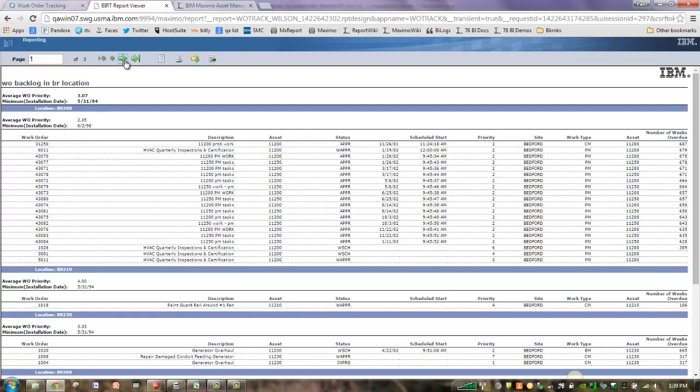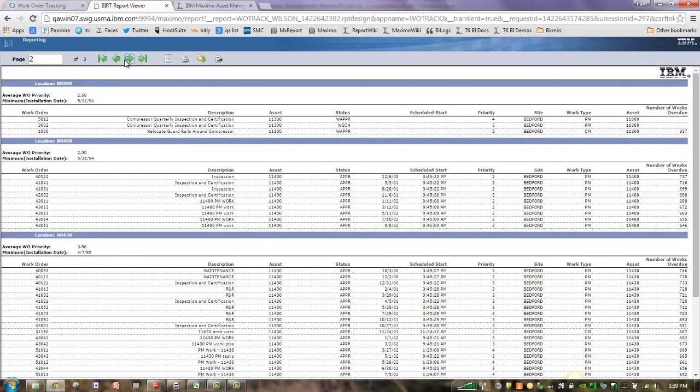And this helps me navigate so much quicker through the content so I can again focus on, all right, BR430 over here. This is my most overdue work order. I've got to focus on this, and it helps me break up the content.